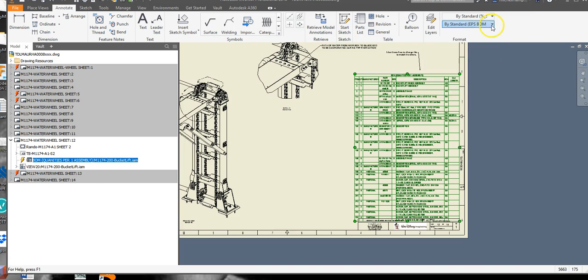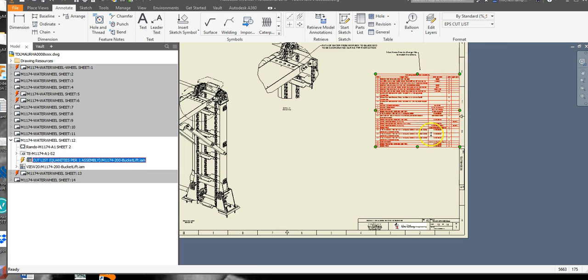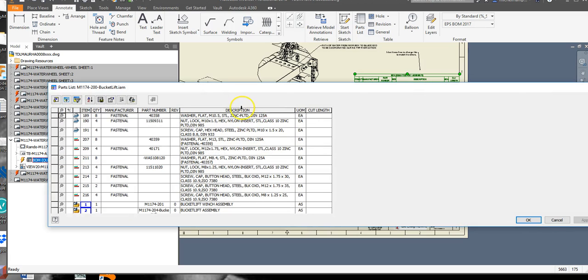And when you do that, whatever layout was saved in that standard will automatically switch to. So because we don't have a style established yet for this drawing set, I'm going to just show how to manipulate and change that manually, essentially.